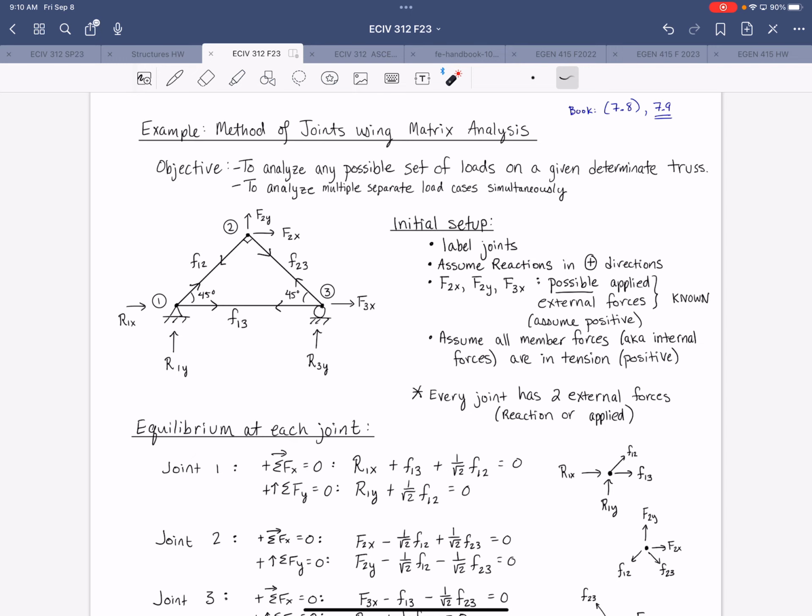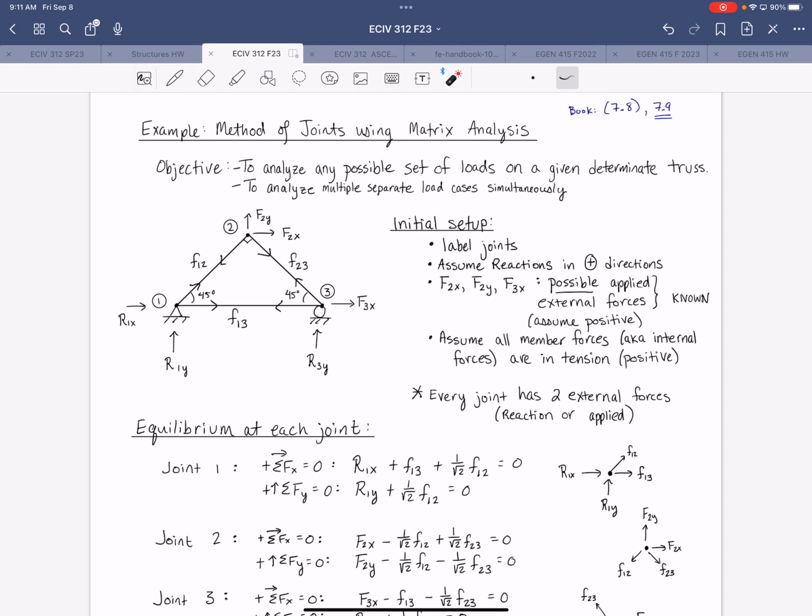And we can also analyze multiple load cases at the same time, right? So up until now, you have successfully analyzed trusses for a given set of loads and a specific geometry and configuration for the truss, right? And you know how long that can take and how tedious it can be. And it can be very repetitive if you're saying like, okay, well, you just analyzed this one possible set of loads, but we have all these other load cases that we need to consider to design this truss, right?